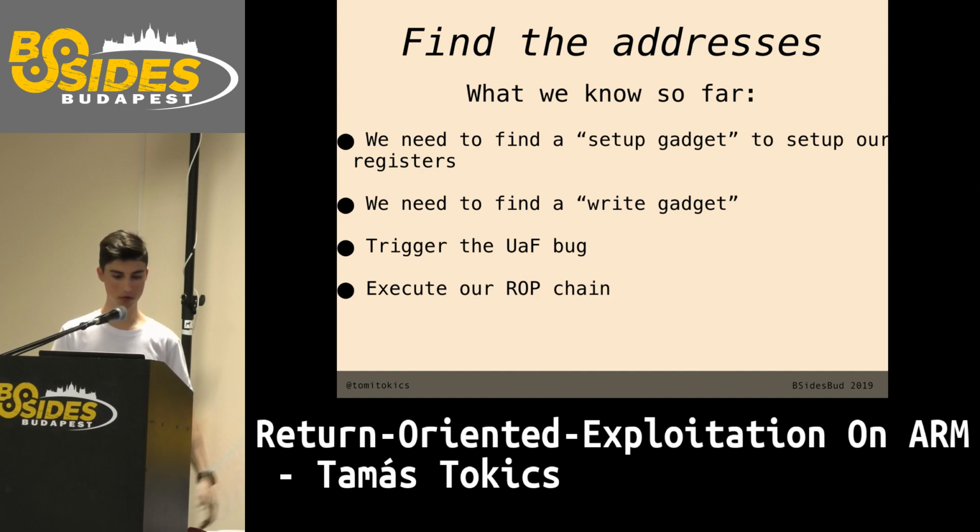So here's what we know so far. First, we need to find the setup gadget to set up our registers. Then we need to find a write gadget to write the correct values to the correct address. Then we want to trigger the UAF block and execute our ROP chain.